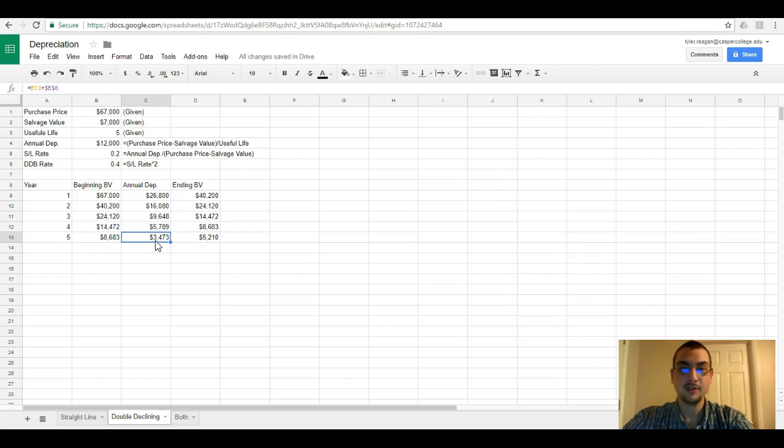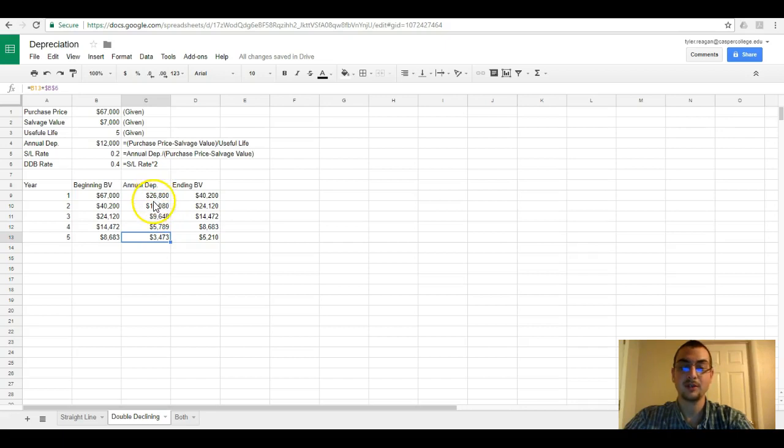At the end of year 2, that truck's now worth $15,000. Year 3, that truck's now worth $10,000. Year 4, it's worth $5,000. And then after that, that truck stays at $5,000. That's that salvage value. But it depreciates a lot faster in the beginning than it does in the end, just simply because it's wearing down faster.